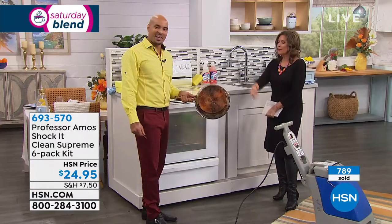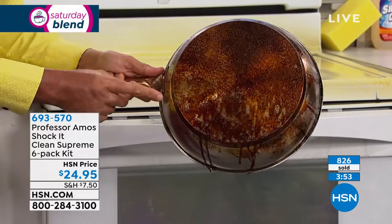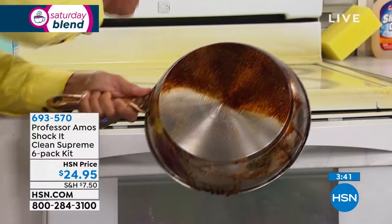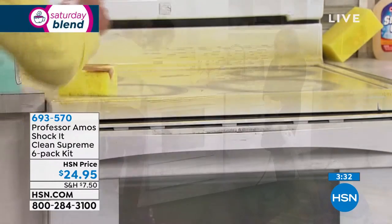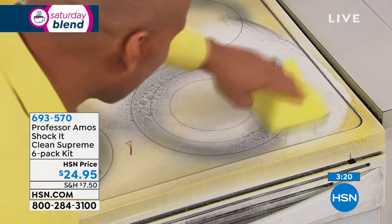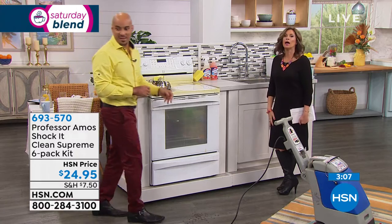In the kitchen, after the holidays with cookware like this, you'll love Shock It Clean on the oven, grill, microwave, and glass top stove. Preheat to 160 degrees Fahrenheit and grease comes off like butter. Work the sponge over stainless steel, aluminum, copper, and brass — squeaky clean every single time. You'll notice I'm not wearing gloves or a mask because there's no soap, no bleach, no ammonia — and it smells so nice. Jasmine in the kitchen: when you're using something that smells really good, you just want to keep cleaning.